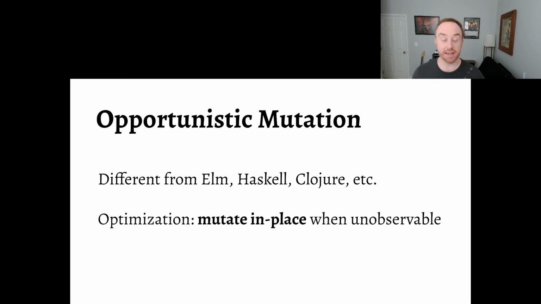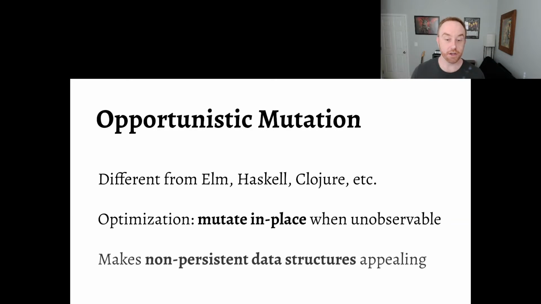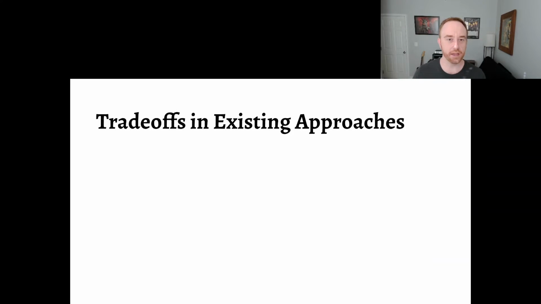In other words, we'll have an API that looks like it's immutable and semantically it is immutable, but we will detect when nobody else is referencing this data structure, and we're just going to go ahead and mutate in place. And this has a big impact on what makes sense in terms of design of standard library features, especially around data structures like dictionaries. In particular, this means that non-persistent data structures are actually quite appealing, even though we're doing semantically immutable things. Elm and Clojure and Haskell all use persistent data structures for their standard library stuff. But in Rock, we actually don't want to do that. We would rather not if we can avoid it because it can be faster thanks to opportunistic mutation optimizations.